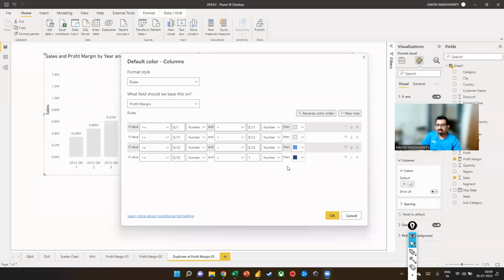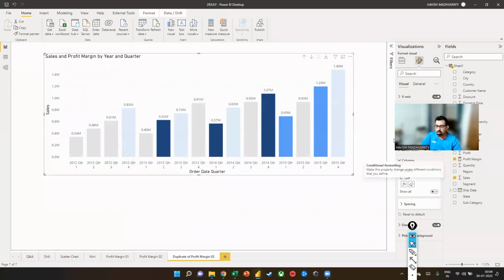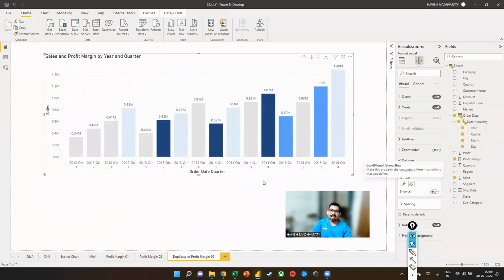Can we display the legend in the graph? Yeah, unfortunately, you can't. This legend you will have to create manually, right? There would not be an option for the legend here. It would have been nice, but the thing is that you're doing conditional formatting, so you can't really do that.